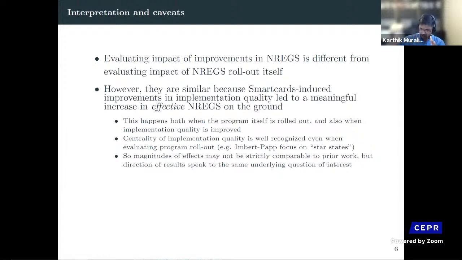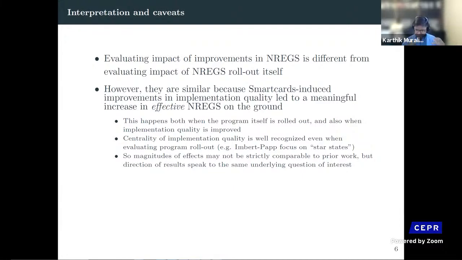So it may be tempting to think about this in an IV framework, where your endogenous variable is effective NREGA that you're instrumenting for, but that doesn't quite work because it's not a unidimensional metric. And we'll come back and talk about how, if you wanted a summary statistic to capture the extent of effective NREGA, maybe because it depends on so many things, right? So the best summary statistic might actually be the reservation wage that people report for working in the private sector, okay?